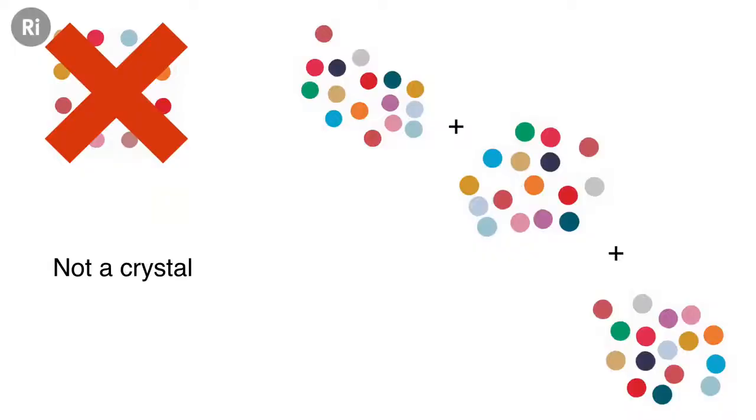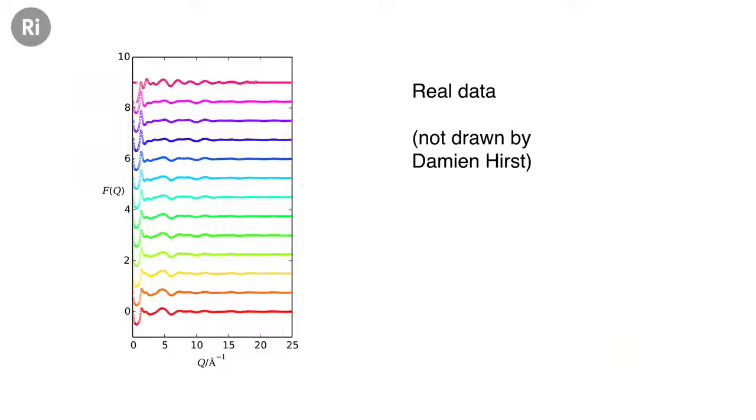We have our molecules moving around, and we're getting characteristic wave patterns off of them, and they're moving, and we put deuterium on them, and that's fine, but maybe it goes away, and it comes back and goes away. So we have a really complicated problem. It's just a lot of atoms moving around. But we still measure characteristic wave patterns so that we get the average picture of what's going on, which is cool. Right, so this is real data. It wasn't drawn by Damien Hirst or any of my graduate students. It was actually measured. I've just put it in nice colors because it's easier to see.